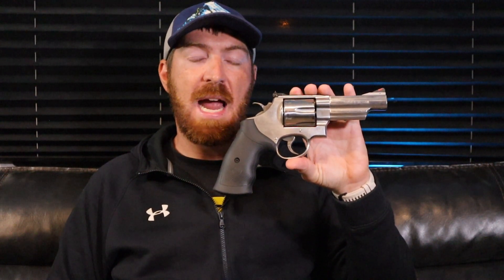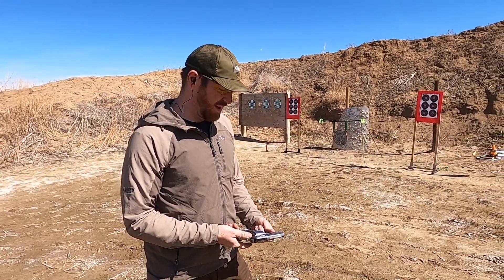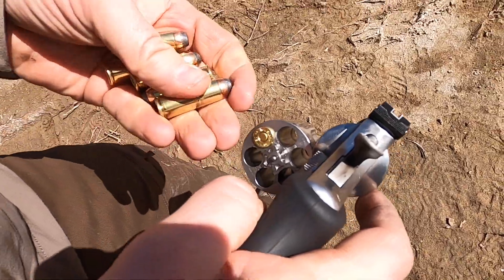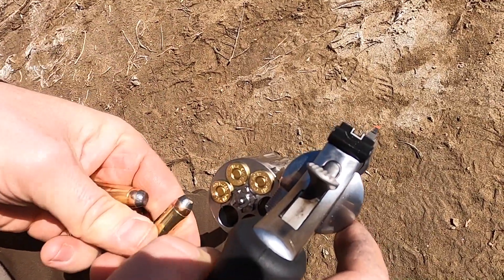Welcome to the after-dark portion of the video where we talk about personal protection and firearms — I have to do this inside the RV late at night so the neighbors don't freak out. I have two firearms to show you. One has been in my EDC setup for a long time; one is new for this past year. The new one is my .44 Magnum wheel gun — the Smith & Wesson 629, a 4.1-inch barrel, .44 Magnum/.44 Special firearm with six rounds, weighing about 41 ounces. It's stainless steel through and through — a beast.